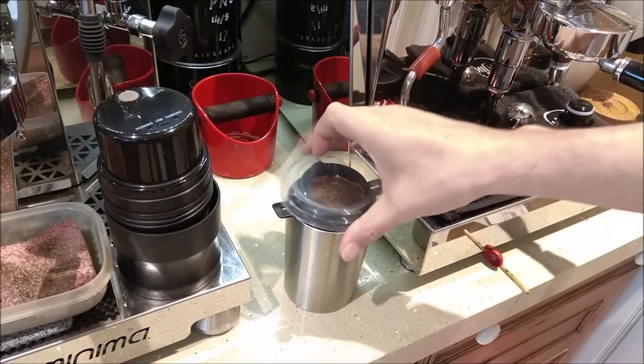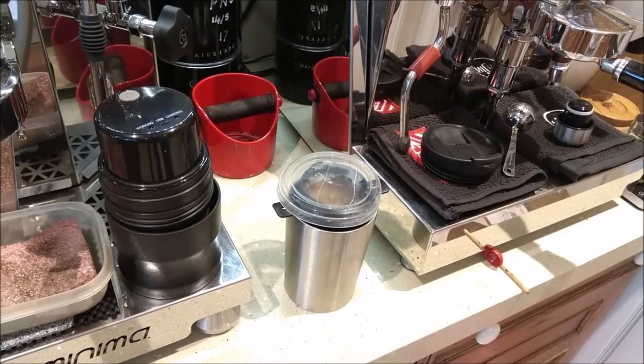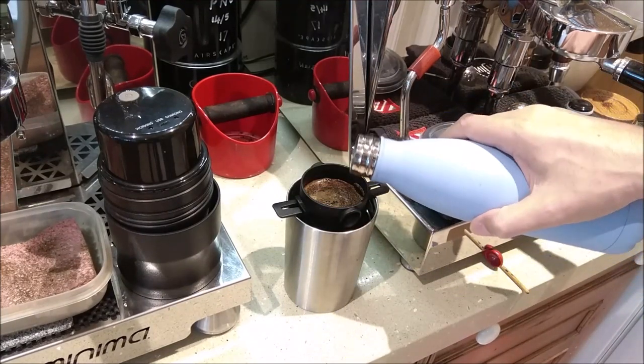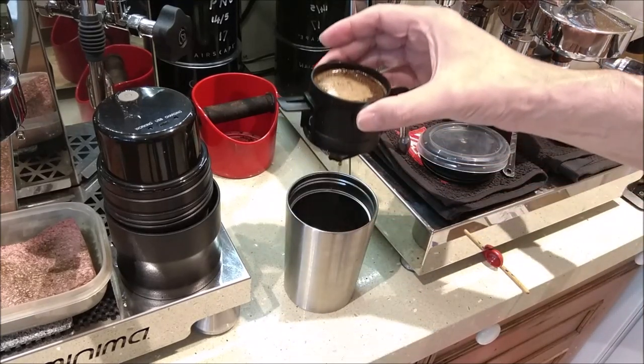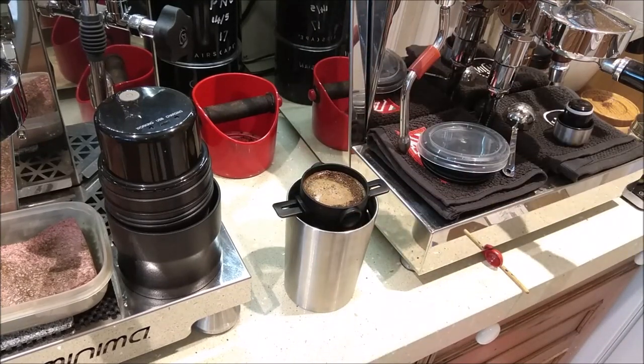I've found a little trick — I've got some old cream pot lids and I just pop those on. It seems to keep the heat in better. You basically just keep topping it up and it percolates out — drips out — and makes your coffee. You can experiment with how fine you want it; you could go finer if you want a slightly longer brew time.